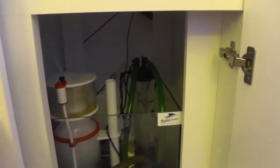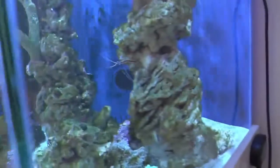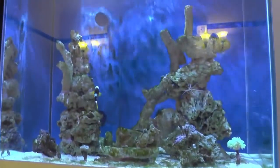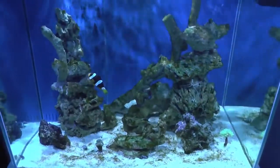You need a sensitive test kit to test for phosphate. It's quite a wide tank. It's deep. It's 30 inches deep, 2 foot in width, and just under 3 foot in length. If I turn the light off you might be able to see it. The shimmer you get off the Kessils is just amazing.